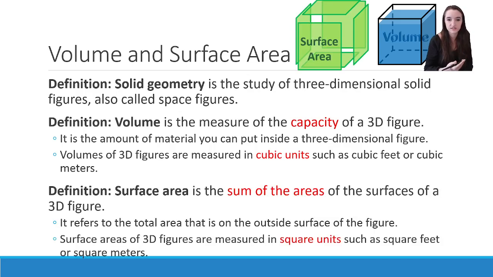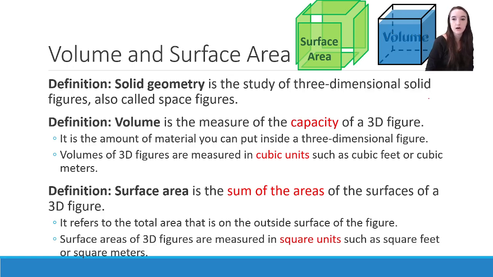Then the surface area is the sum of the areas of each surface on the 3D figure, the surface being the outer faces of the figure. So here on this box I have drawn, this would be a surface, a surface, a surface. One over here, one in the back here, one on the bottom. There's 6 faces, which we can see reflected over here. Each of those rectangles added together, each area of each of those rectangles added together gets us the surface area of the shape.